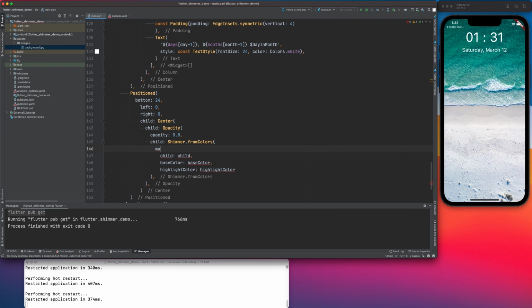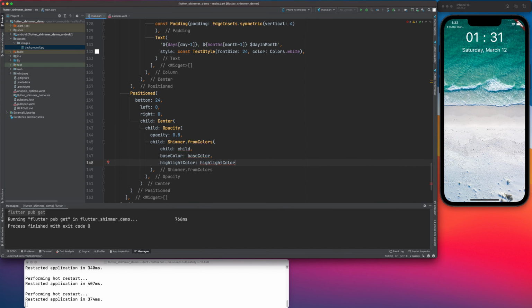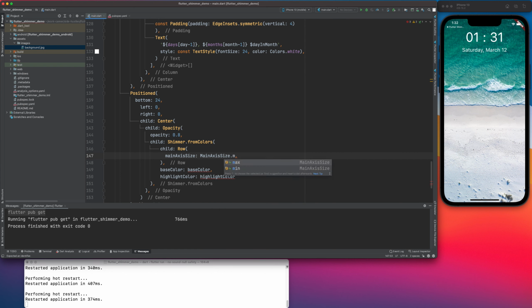Before that, I'll create a Row, because if we go back to our image, we have two things. One is text and one is this icon that we have, right? So this is in one row, so it makes sense to use a Row widget. So I'll be using Row here, mainAxisSize should be MainAxisSize.min, correct.